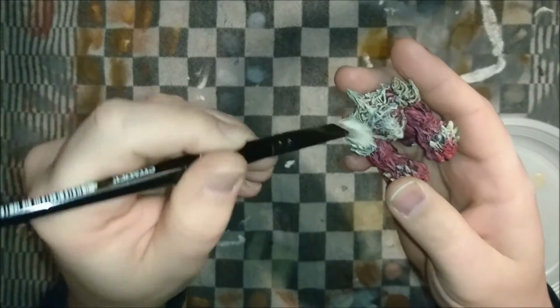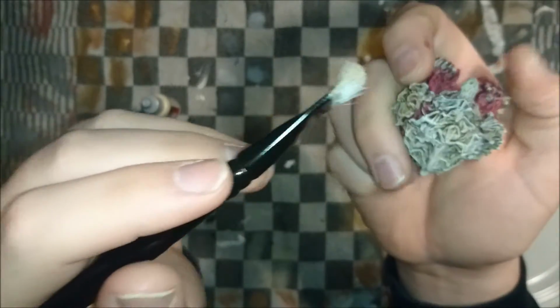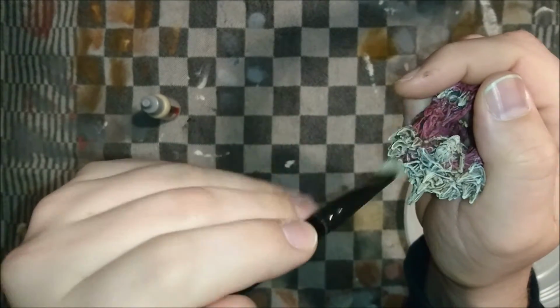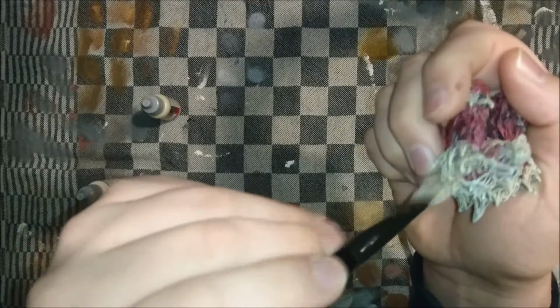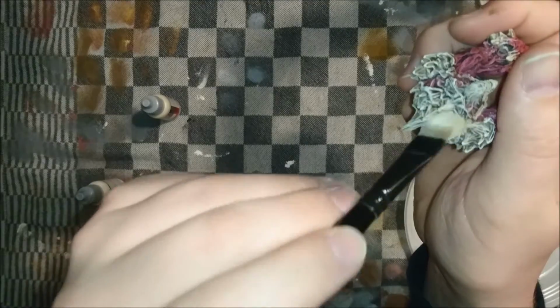Dry brushing is pretty easy, and I mostly dry brush my own models, because I think it really makes a big difference and it looks pretty nice. And basically, when you do it, you just can't go wrong. It works every time, as long as you don't use too much paint, because too much paint can ruin you the whole day. Big time.